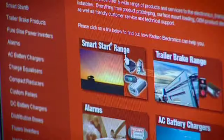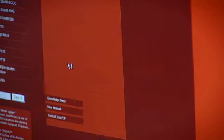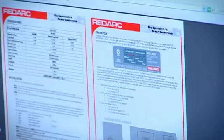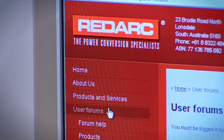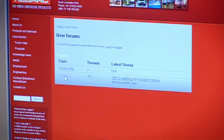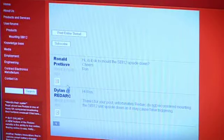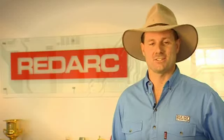And it goes without saying that Redarc didn't get to number one without really looking after their customers and their distributors. Not only do Redarc have readily available technical sales staff, but their website is chock full of really useful information — information that explains in common sense their complete range of products. There's even a forum and online knowledge bank to help you see what other people have been up to in their Redarc installations. It's all designed to help solve any problems that customers might have, and tracking down your nearest Redarc dealer is a cinch too, via their Google Earth-linked dealer locator.